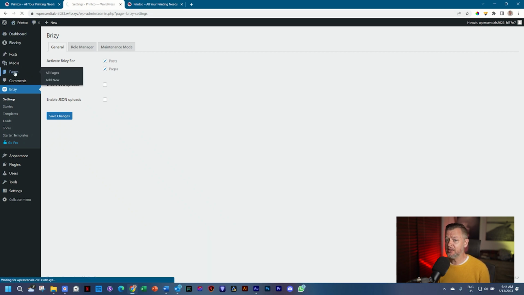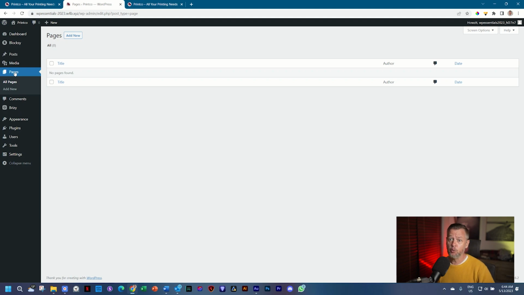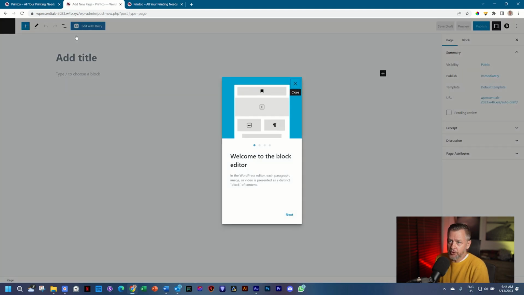Select pages, and at the very beginning we had two pages here, we had deleted that, and now we're going to create our own page. Click on Add New, and we're going to call this page Home. We're just going to have this one page website, but we want to give it a name because it's a home page, so we just give it the name Home.